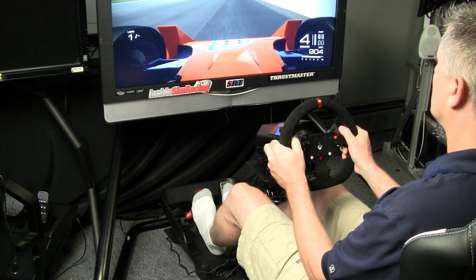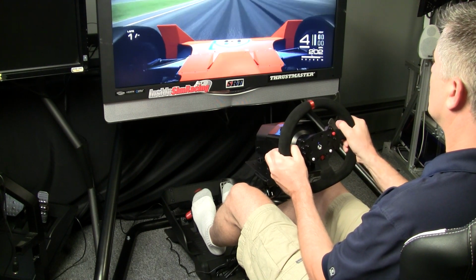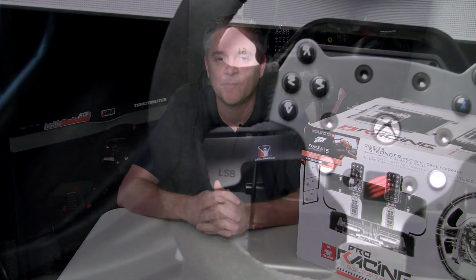And with any piece of equipment, you could be using a DF-GT with those crappy pedals and get fast. It's just getting used to your equipment. So, that being said, it's a precise wheel, and running Indy, you have to be really precise, and I didn't have any problems with the precision. It's just, again, a little on the gritty or grindy side. Maybe they can fix that with a firmware, but that's something I honestly didn't care for much.